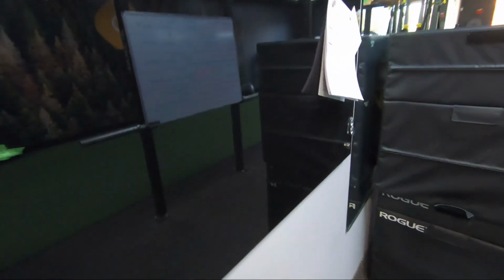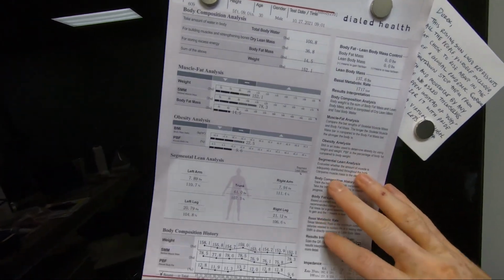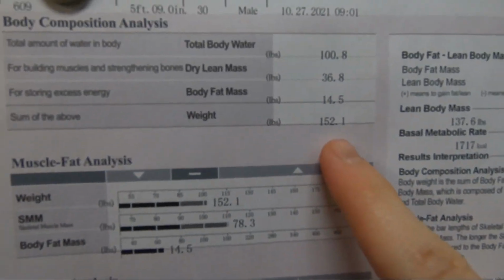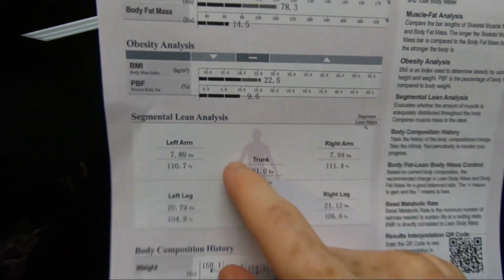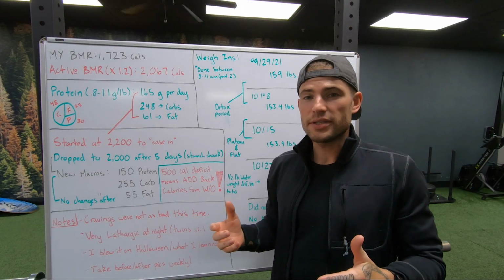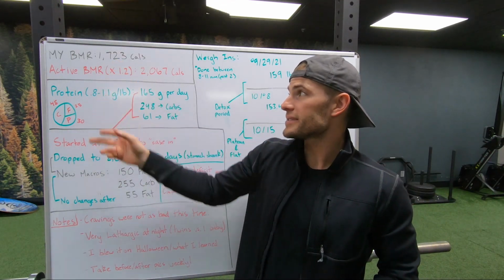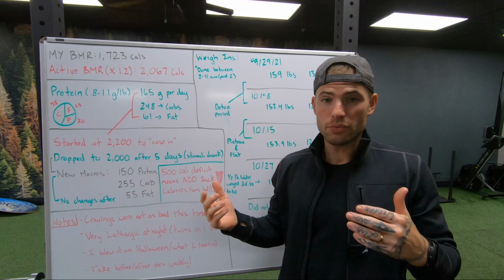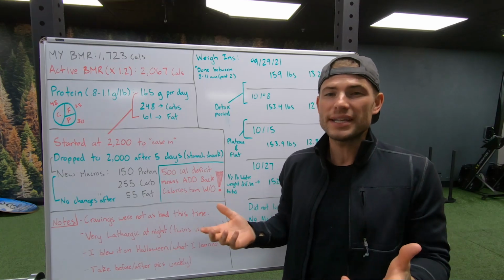I have all my InBody sheets that have been up here for myself to look at, and you can see basically all the information that I was telling you guys about or will tell you guys about, including total weight, muscle mass, body fat percentage, and then even segments it out and you can see your results over time. Pretty cool. Then it can give you some clear information and really take into account your muscle mass, which has a lot to do with the amount of calories you burn at rest. But honestly, if you use the equation versus the InBody, I've compared them back and forth, multiple clients myself, and the numbers are always within like 50 to 100 calories, so it's pretty dang close.